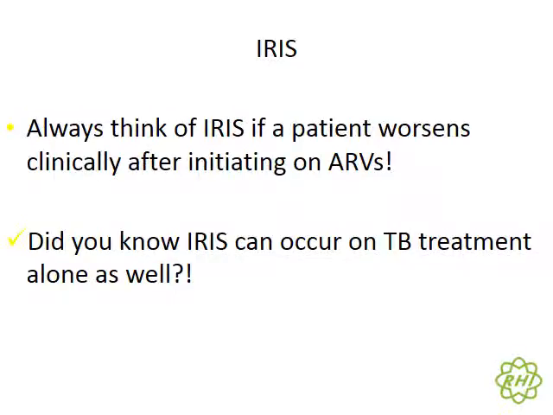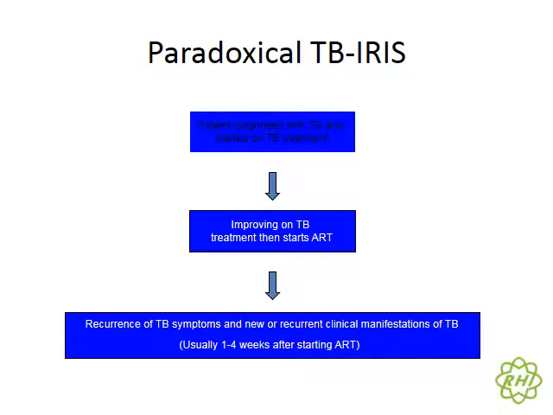A few words about IRIS, because we sometimes forget about it in patients who worsen clinically after initiating ARVs. Most are aware of IRIS as an unmasking phenomenon — a patient is completely well, you start ARVs, and now they develop TB or cryptococcus. But we can also see IRIS in patients already started on TB treatment whose TB symptoms are getting worse. We often think it is resistance when it is actually IRIS. You can even get IRIS in someone only on TB treatment and not yet on ARVs, as the TB treatment reduces bacilli and the CD4 count recovers. This worsening after starting treatment is called paradoxical TB IRIS.